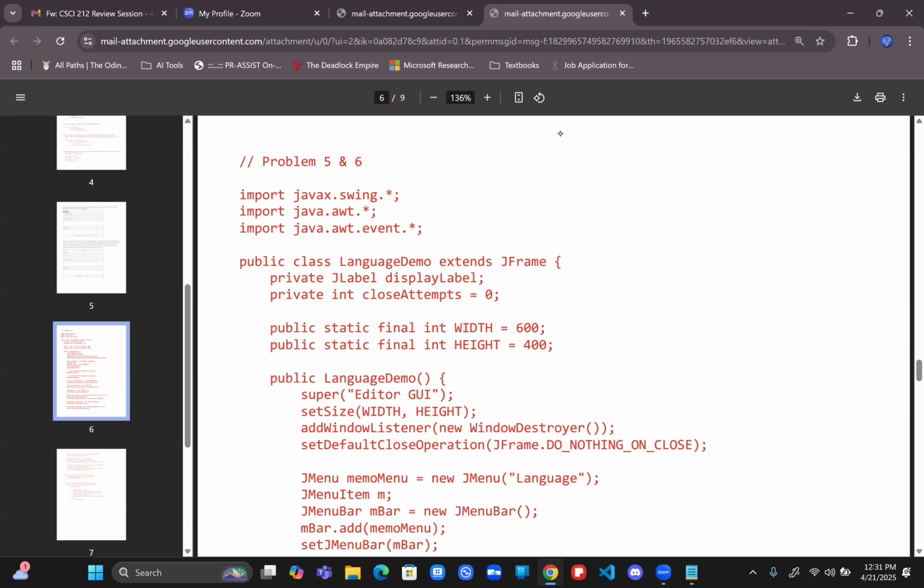Would y'all like me to go over the GUI in more depth? Do you think I should? It's been 30 minutes. I'm here for another hour, so we have time.